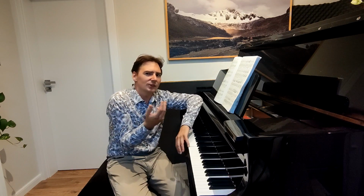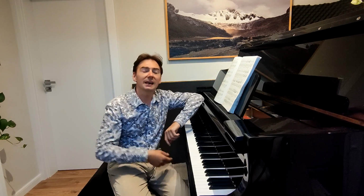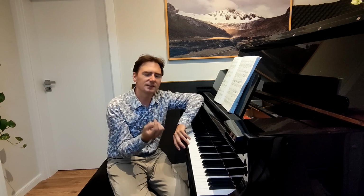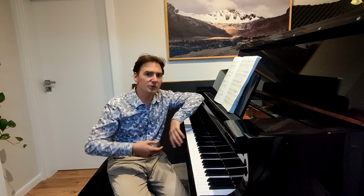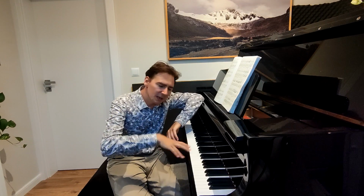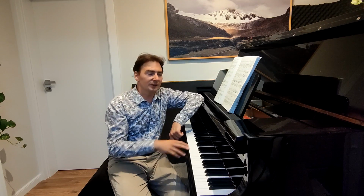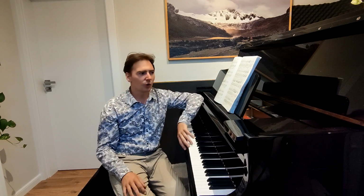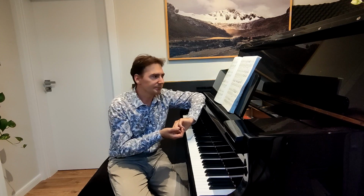Especially in slow pieces, because you see, playing a slow piece beautifully is also something connected with the technique. There is also a technique of playing beautiful sound, of having beautiful touch. The technique is not only fast playing. So the technique we have to practice and improve, playing each hand separately and fixing all the problems that we have in every hand.